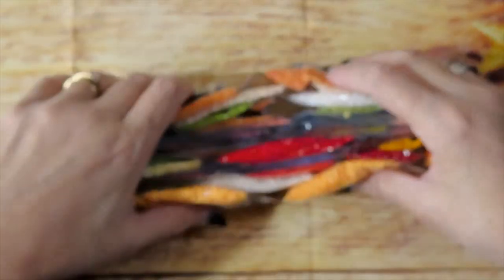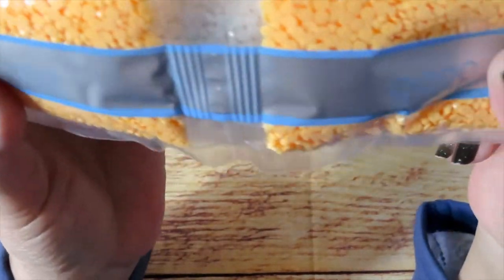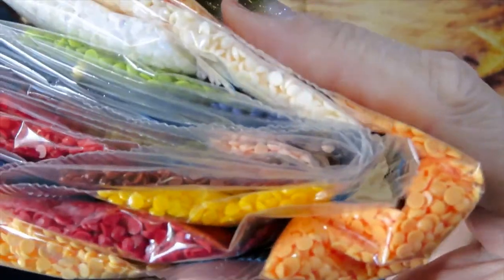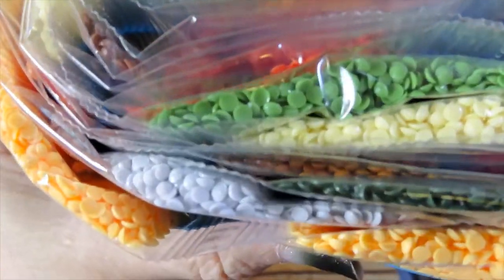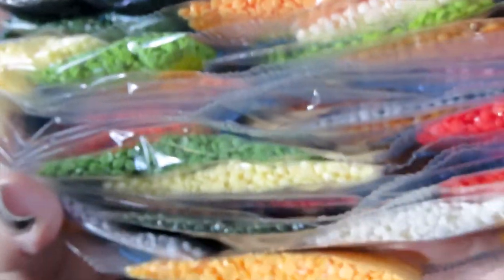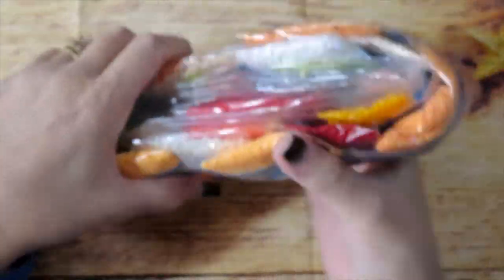But then if we put all these gorgeous colors together, take a look at this. They're so beautiful. So beautiful, so beautiful. Very Christmassy colors. I like them. Okay.